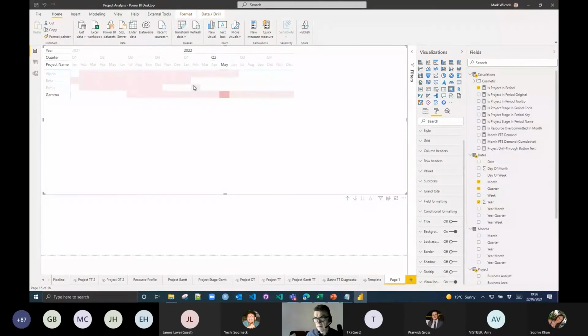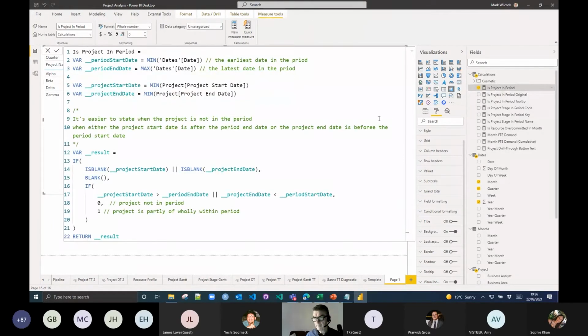What's interesting, though, is not so much the formatting, but how we created that measure to join these two things that weren't related. If I have a look at that, I'm creating a measure, and this is where the hand waving bit comes in. Basically, we're comparing our project start date and end date.